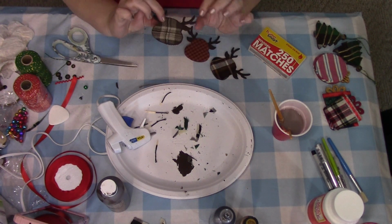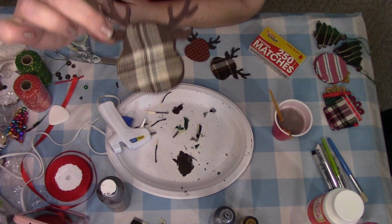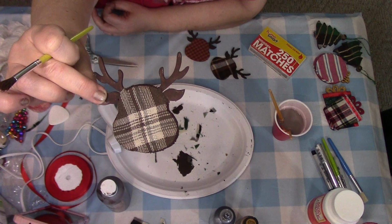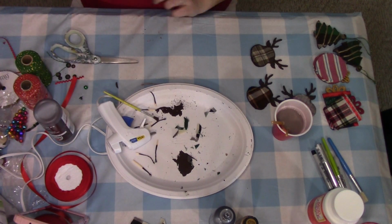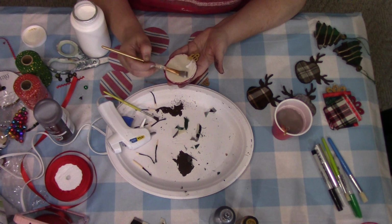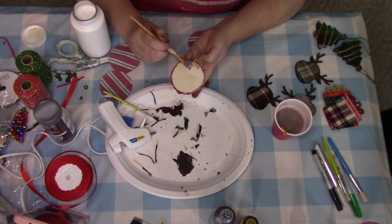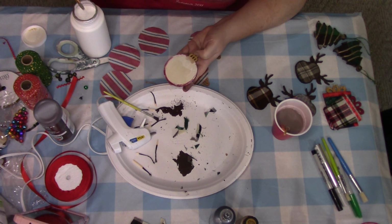I want to hold it up to see if you can see the difference where I'm putting the paint around the edge versus the opposite side where there's none. It just gives it a little detail. We have one set left, which is our little balls. I want to make sure that the edges have a lot of the Mod Podge or glue, because you don't want it peeling up on the edges.